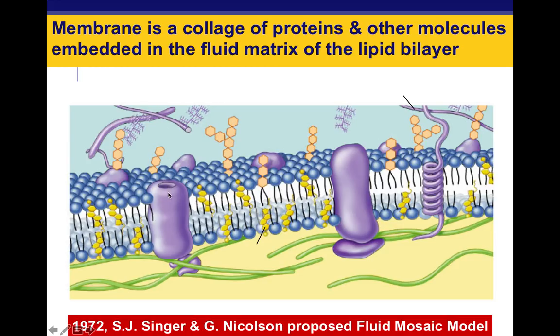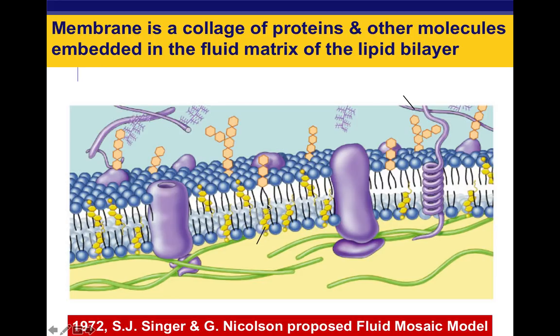Over here, we have an integral protein, transmembrane protein, whatever you want to call it, and it's a channel protein because you see a hole here. This is just another integral protein. All these up here are peripheral proteins, and this one is a glycoprotein, and over here we have a glycolipid, which are some of those name tags that we were talking about. This is an aquaporin again, and the green stuff down here is the cytoskeleton. So here's our membrane. That's really it for membrane structure. That's all you got to remember.